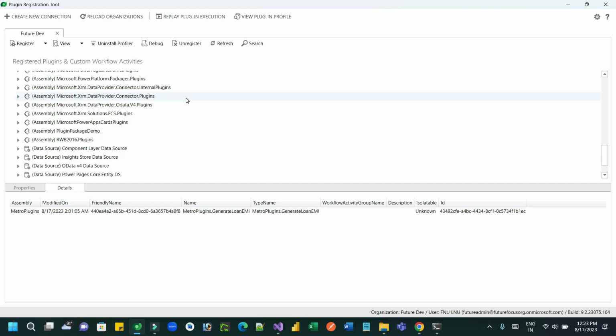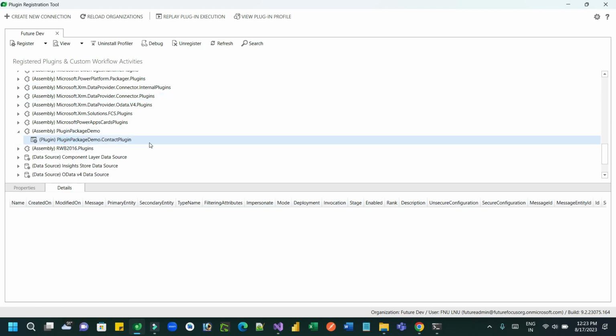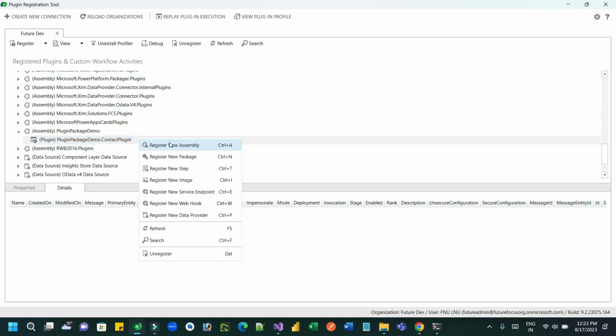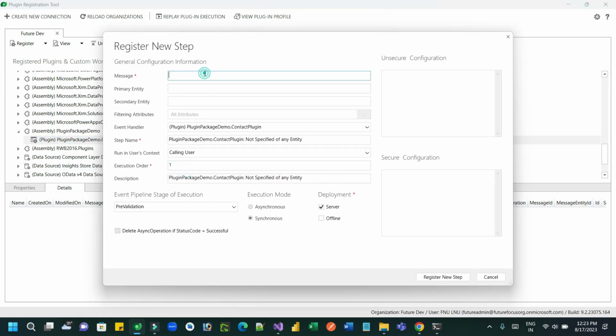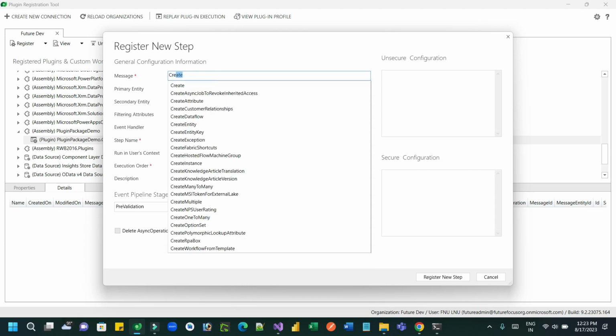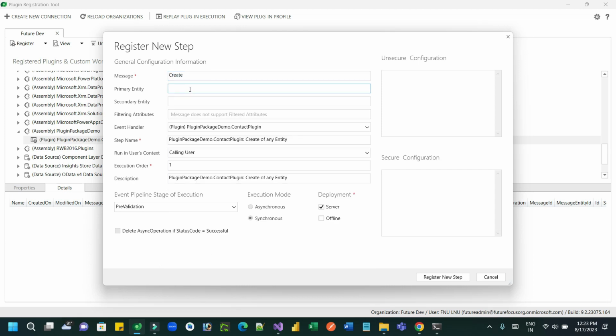Now you can test the scenario to see if it is working fine or not. So add a step here. For all plugins you have to add a step. So we will add a new step here for this plugin, and the step is create message, and the entity is contact.